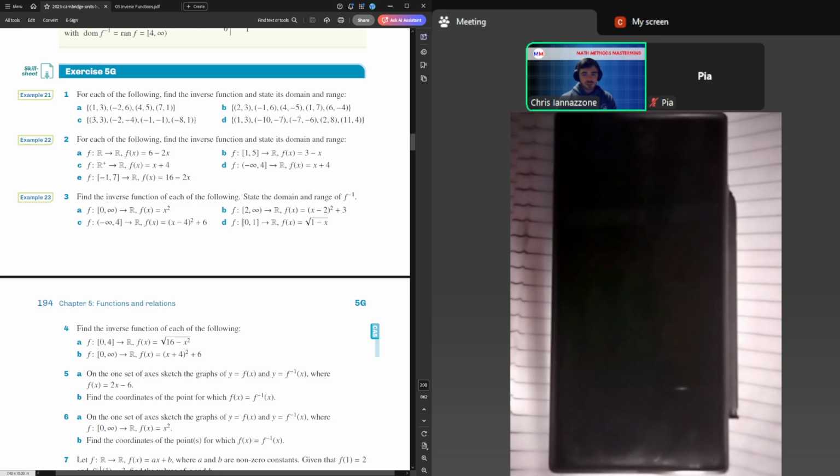The other way, you could even just go back to the original function and figure out its range, and then just flip the two. Both is acceptable. Usually you do the second version, where you go back to the original function and get its range, because when you do the inverse, sometimes you get a really nasty thing, and working backwards to get the domain can be a bit trickier than just starting with the original.